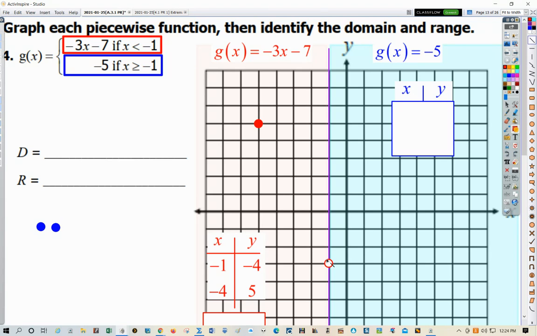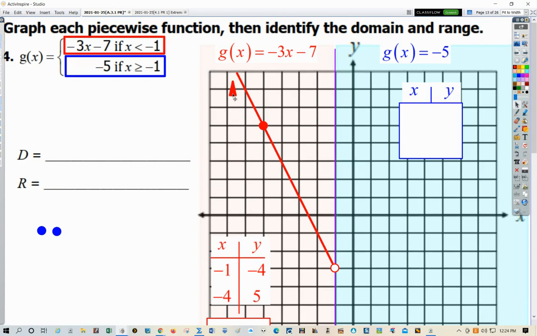Right, I'm starting there, and I'm just going to go through that line in this direction, and it's going to go forever in that direction, right? So I'll just put a little arrow on that for an endpoint, or to show that it goes forever. This is an excuse to play with all my toys here. I like this. There it is. There's the red piece. Everybody agree? In one step, right?